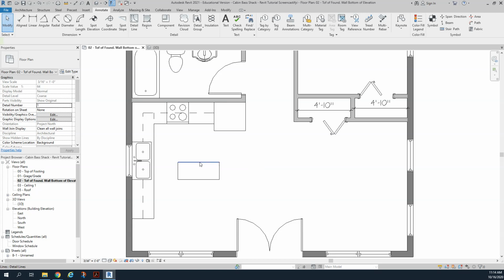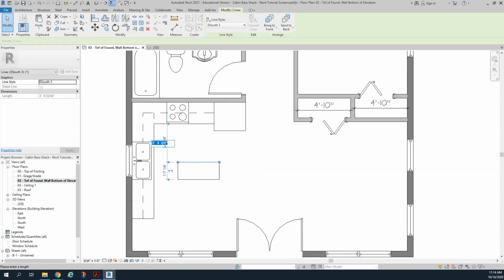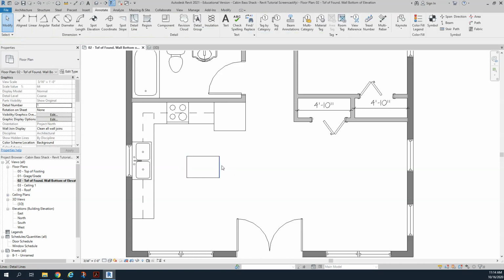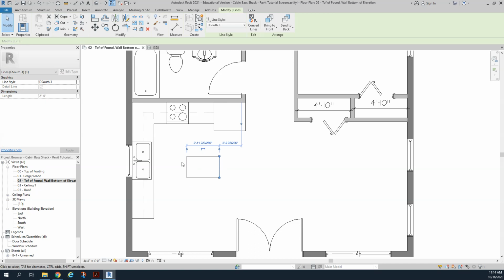Okay. And then we'll use our dimensions in order to place it in the spot where we want it to go. This line right here needs to be 3 foot away from the edge. So we're going to move that up. The width of the island, this line needs to move up to 2 feet. Okay. And then the length of the island away from here should be 3 foot. And then the last thing that we need to know is a total. This whole thing needs to be 4 foot. So I'm measuring from there to there. I know that that's already 3 foot. Tell this to be 4 foot. And my island now is exactly in place.